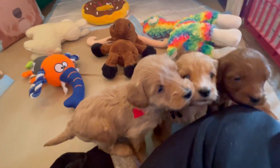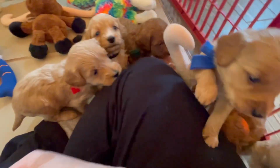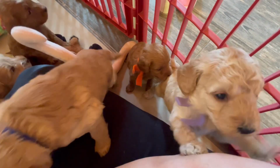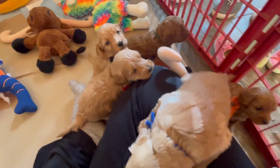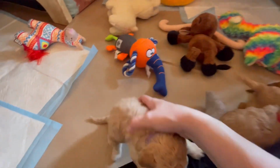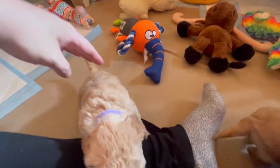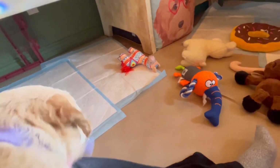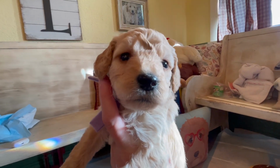Well, I'm going to go through everybody here. This is a litter of just 1 girl and 5 boys. And here's little Princess right here. Come here. I'm going to go through everybody, and then I just want to finish touching on something. I got stuck on a spay-neuter rant last time, and I want to finish my thought since I completely forgot what I was saying.